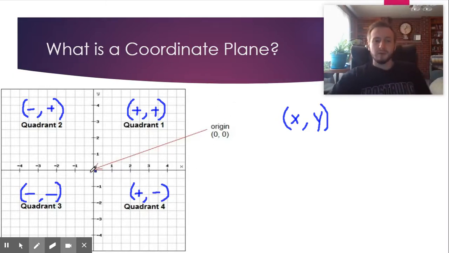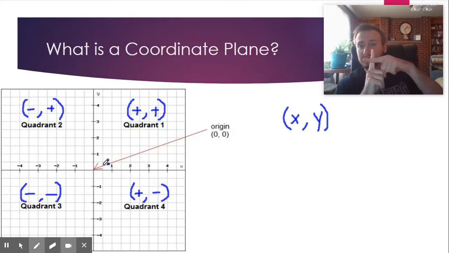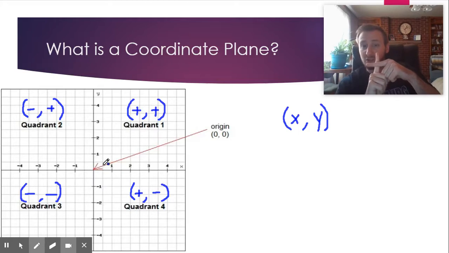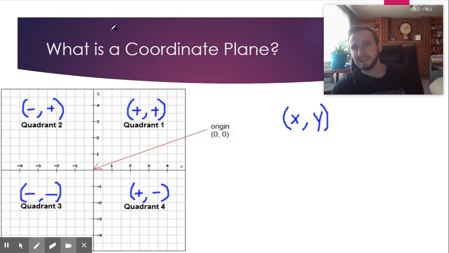So in the very middle of our coordinate plane, where the two number lines intersect, so they crisscross, it's called the origin. So maybe if you are a DC or Marvel fan, a lot of the very first movies of a character are called the origin stories. And that's because those are the stories about that character from the beginning. So the reason that this point right here is called the origin is because you always start in the origin. It's where the two lines intersect, it's where they meet, it's where you begin plotting points.